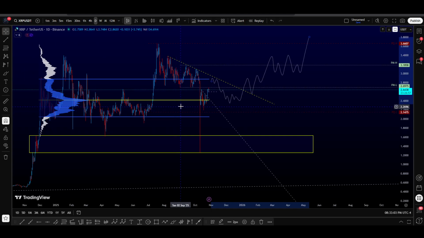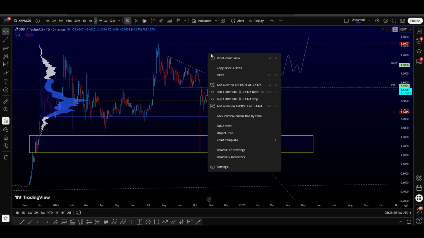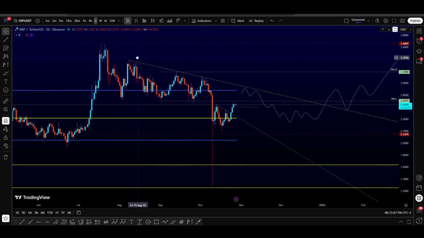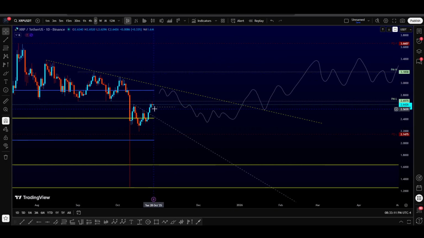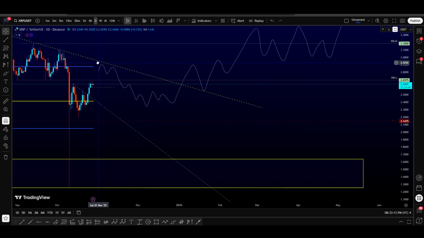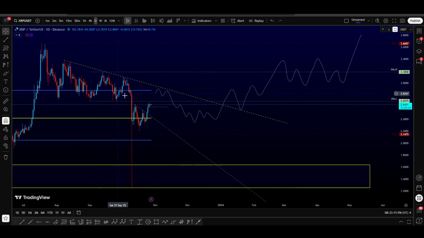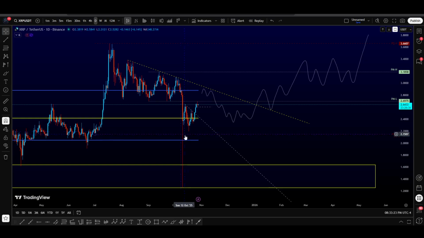But as of right now, I do like the way XRP is looking. It is looking very bullish, one-time framing to the upside. We are struggling at last month's low, which is expected. If we cannot reclaim last month's low, yes, I would expect a rotation back to the point of control, possibly even the value area low back at $2.05. But as of right now, it is looking strong, it is looking bullish, and I'm expecting higher prices to come.